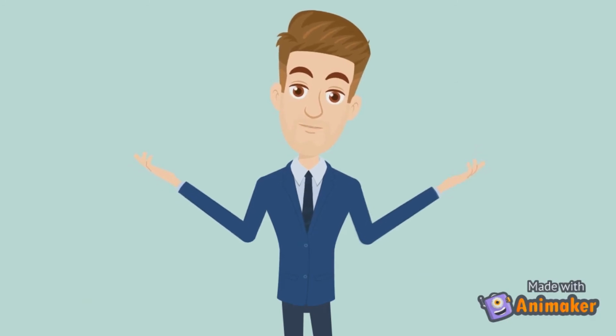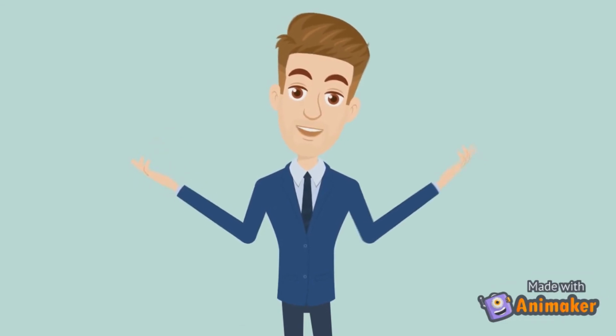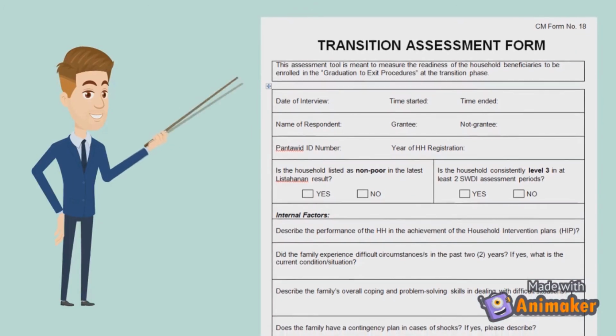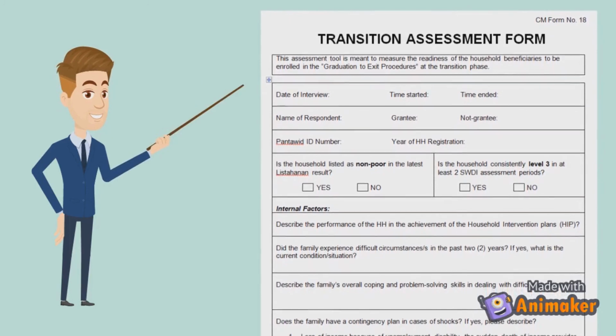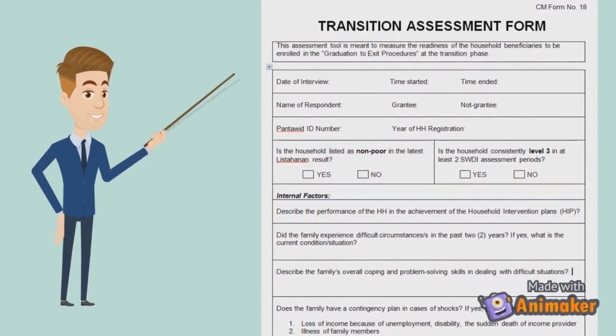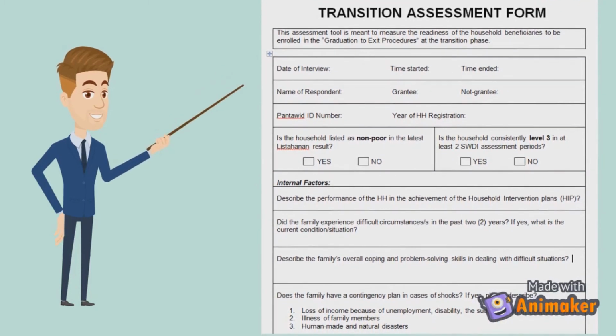Upon completion of your findings and analysis, you are confident to recommend the Antonio family eligible to be enrolled in the graduation to exit procedures. How does that make you feel? Your transition assessment shall guide you, together with the receiving LGU, on formulating the transition plan during the graduation to exit procedures. This shall be discussed further in the next session.